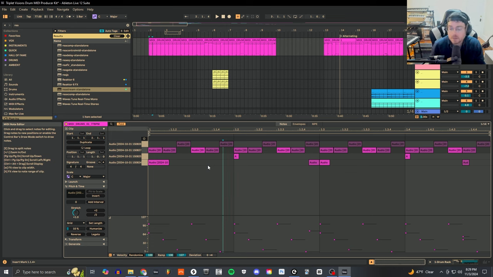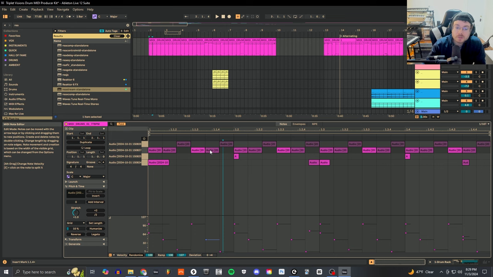But you'll notice that when I'm at something like regular 16th notes, some of these MIDI notes are not falling on those lines. And that's because they're in triplet mode, which is splitting up an even amount of time into three hits. So you have triplet 16ths, for instance. If I hit Control 3, or Command 3 if you're on Mac, you can now see the triplet form of your subdivisions. If I hit Control 4, by the way, you can go in slip mode where you're not going to be locked into the grid.